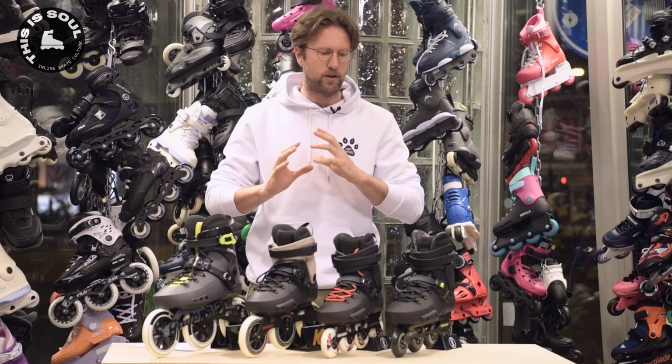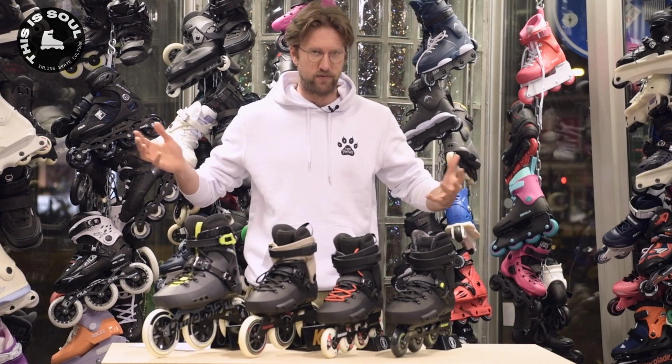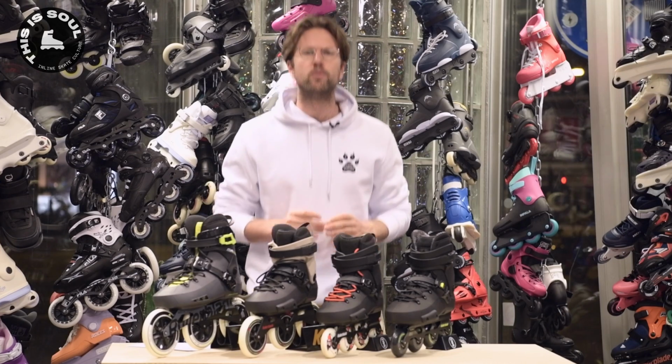I would say that the forward flex of this skate is not too loose and not too stiff. So that's right where you want it, right? So right in the middle, perfect, good forward flex.